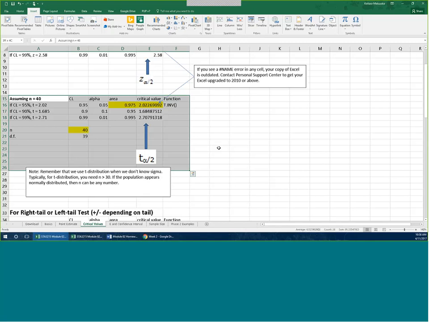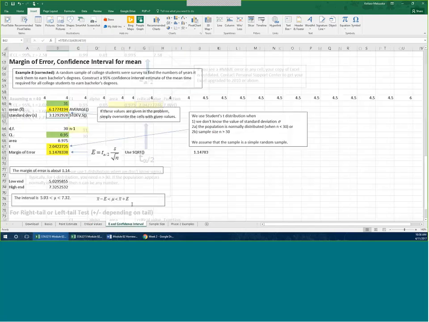One key difference is that the t distribution depends on what we call the degrees of freedom, which is basically one less than the sample size. So this is what it is. So I know 31, so 31 here. And this section will automatically calculate it for you. So if you do 31, assuming confidence level 95%, then the critical value is going to be 2.04 roughly.